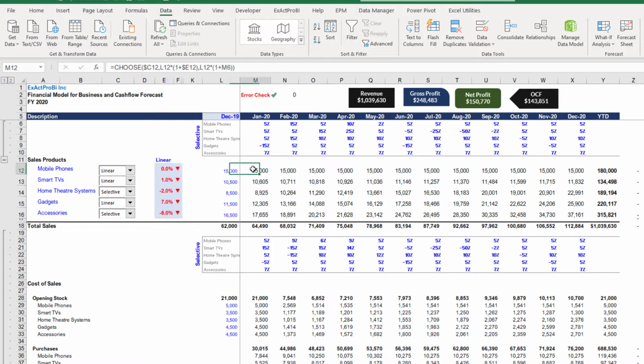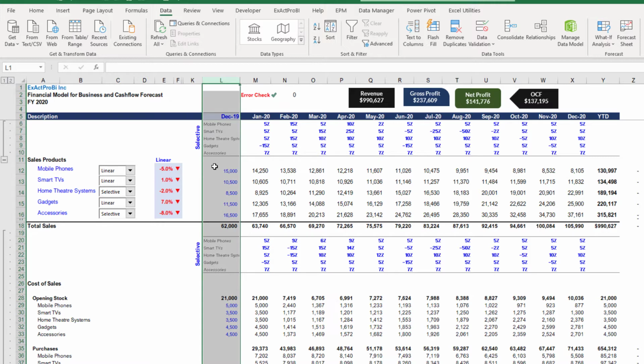Now here there is no meaning of putting a negative linear growth, but if there is a scenario where you want to forecast that in a particular month of a particular product, you will have a decrease in sales, you can do that as well. So if I put minus 5%, every month the sale is reduced by 5%. It started with 15,000 in December 19 as our base sale. Please note that this is not December 2019 sale. This is a new business, so we are assuming this as our base sale. This is not December's performance or December's sale.